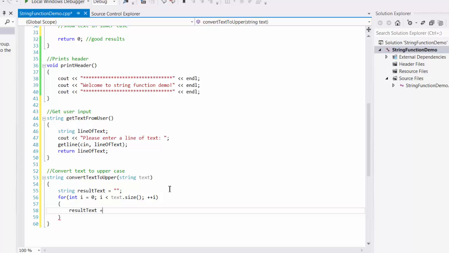For the result text, we're going to use the plus equals operator and the upper function. What the upper function does is it takes a character. It says int c, but that's really a character, and it takes its lowercase version and turns it into an uppercase version. One way you can get access to each character in a string is by treating it like an array.